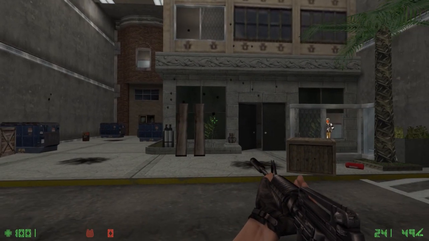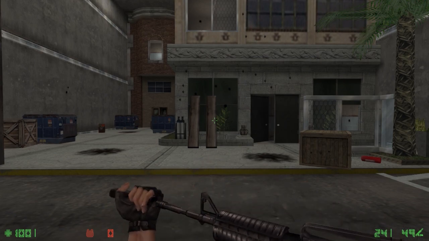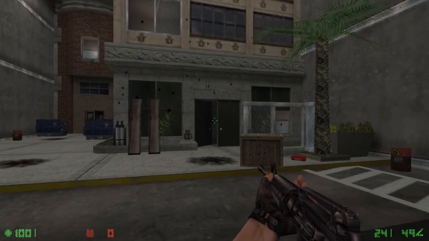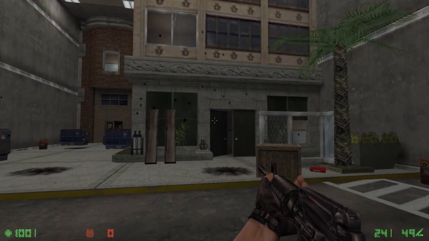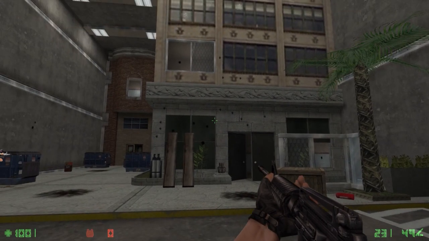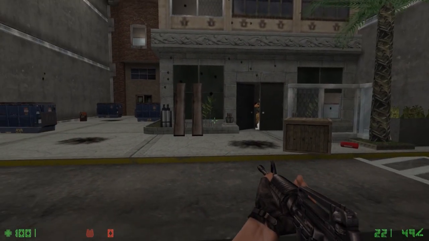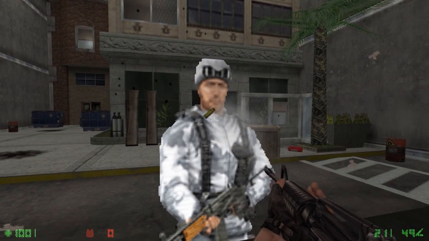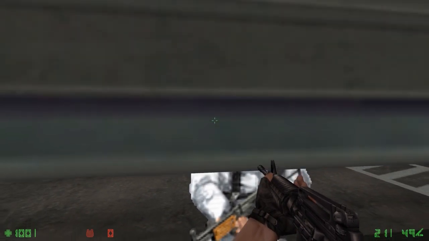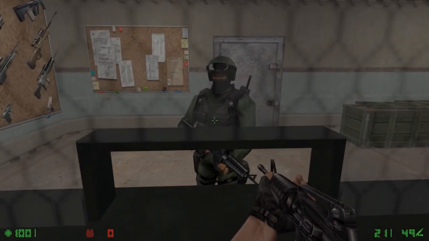To switch firing modes on your weapon, press the secondary fire key. Engage all the targets to continue. Good job! Time to change weapons. Pick up your next weapons and proceed to the firing station.